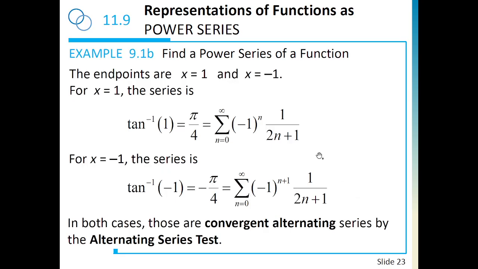Just one observation here. You see pi over 4 is equal to this series here. So if I multiply both sides by 4, I have pi equal 4 times this series. So if you need to approximate pi, you can actually use this series. You add the first 10 terms, you get an approximation. You add the first 20 terms, you get a better approximation. You add the first 500 terms, you get a super good approximation of pi. So this is how you could approximate pi using a series. Just an observation.